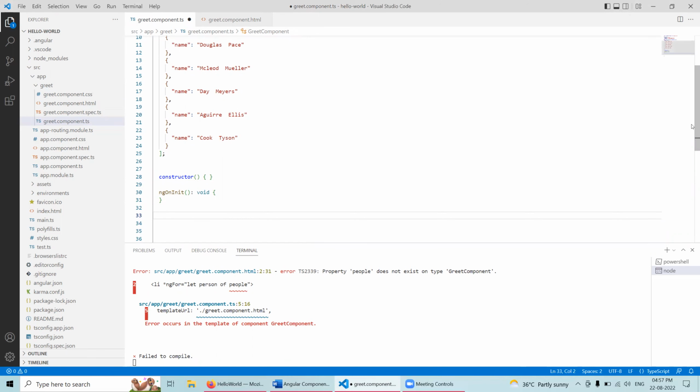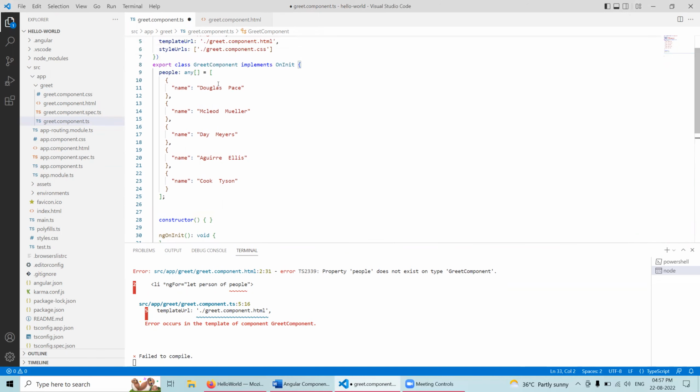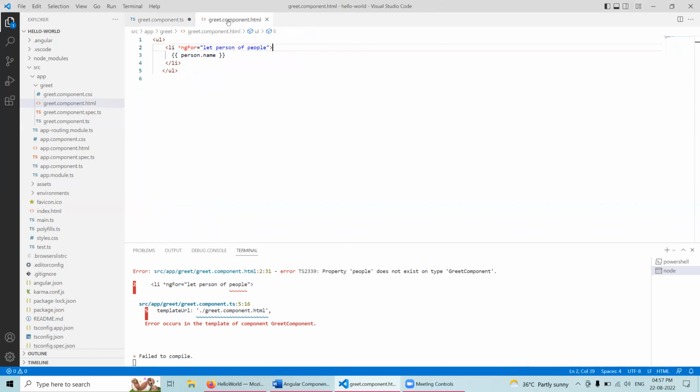Here I have added 5 elements to a single array, the people array, with any data type. It is an array, so it should be in square brackets. And this is the JSON data. It contains key value pairs, this is the key and this is the value. These are the names, and these are the values. So these values are added to the list, and this list is added to the array, which is this people array. This people array is given to our NgFor. NgFor will repeat for each and every element, and it will display the name.